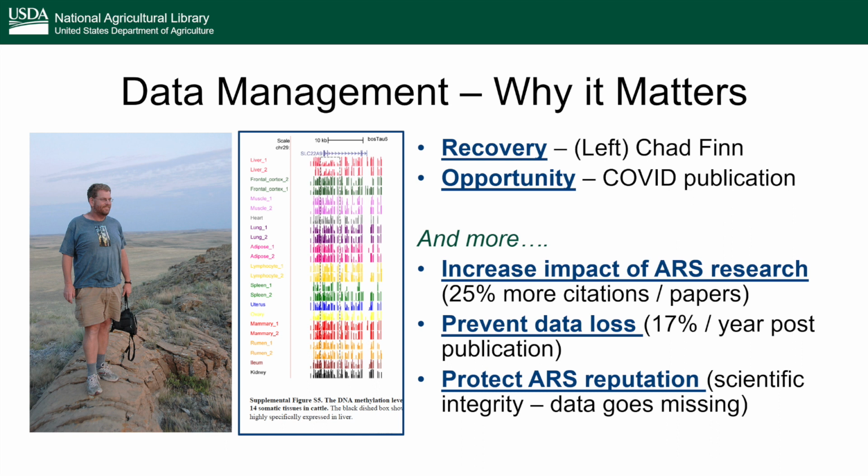So in his 26 years as an ARS scientist, Chad had released over 51 new cultivars, including blackberry, raspberry, blueberry, and strawberry varieties. So he worked tirelessly to improve small fruit crops for farmers. And he was really known for having one of the most diverse berry breeding programs in the world. So losing Chad could have been the worst case scenario for ARS. And because of the timing of it, it was so tragic and unexpected, it could have been a worst case scenario for his legacy because no one saw it coming.